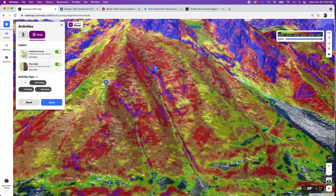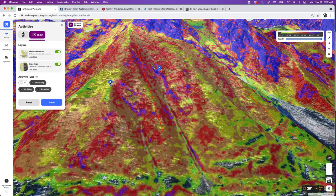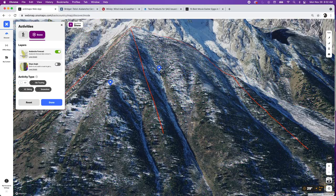We've got that up track dialed. The next thing I do is add a quick pin halfway up — once I hit that I know I'm about halfway. It doesn't have to be precise, but I use it as a place to check in. If I think it's going to take two hours to get to that spot and it's taken me four hours, maybe I'm changing plans for the rest of the day because I've underestimated the terrain. There are also places along the up track to cut in and dig a quick pit or some hand pits, and you get a lot of different aspect representations cruising up — probably northeast all the way to due south.